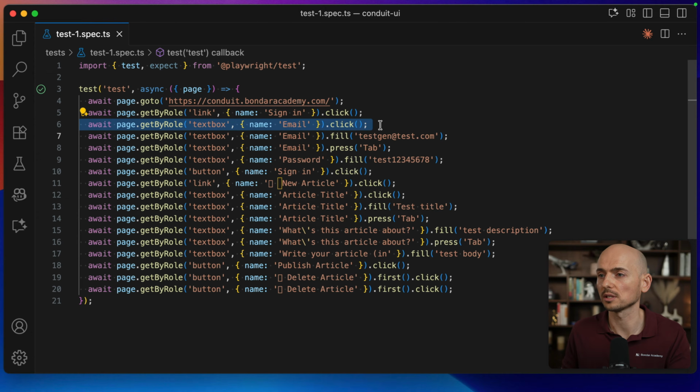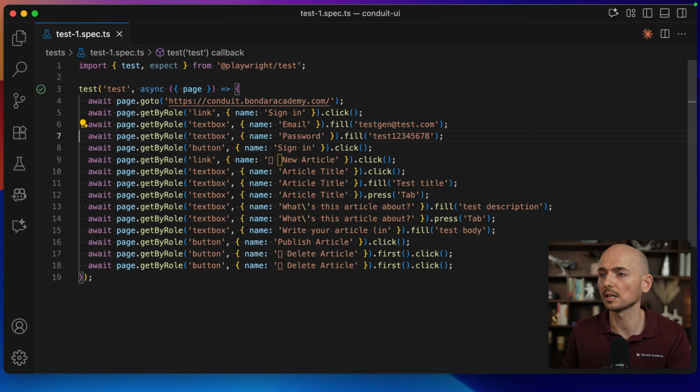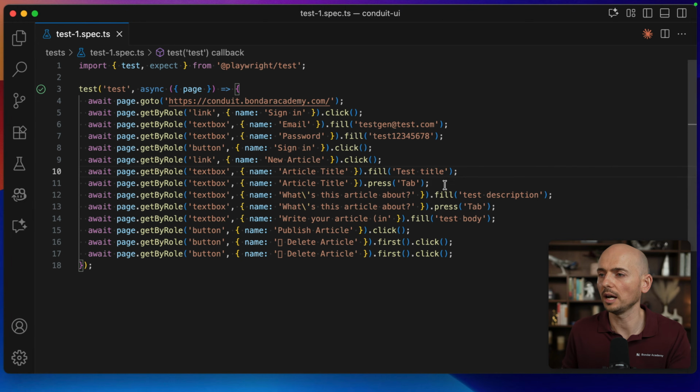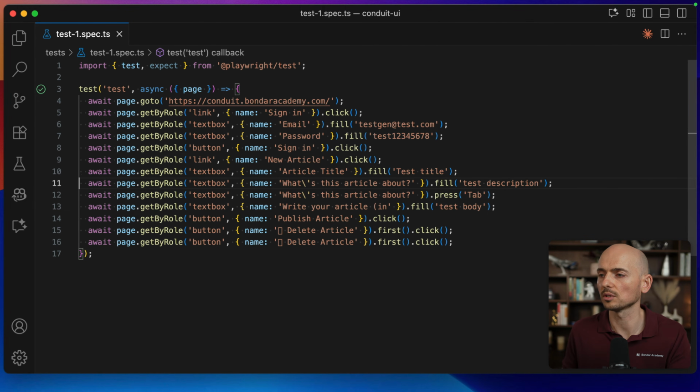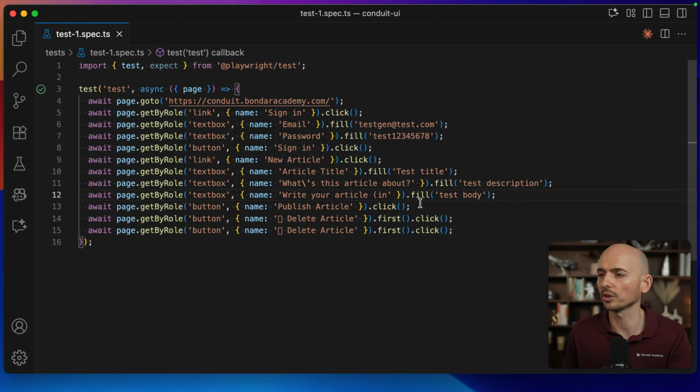Let me remove some of this stuff. I remove this click, I remove this tab, then I click on the sign in button, that's all right. Then look, new article, it just found some special characters in the application. Let's clean this up. I remove this stuff. Then again, I don't need to click before typing the title. Then I don't need to use tab. I don't need to use tab over here.